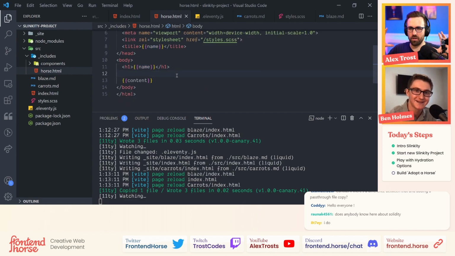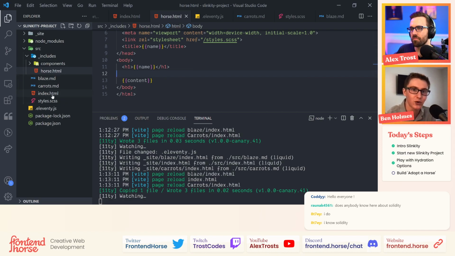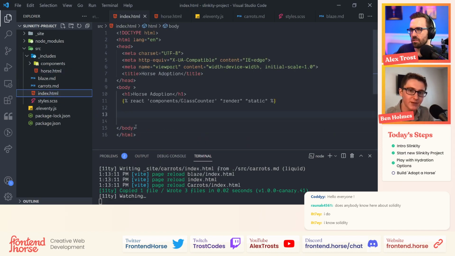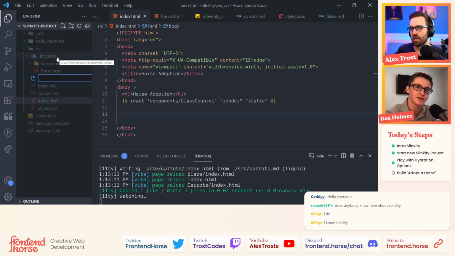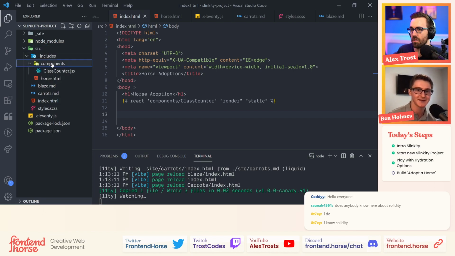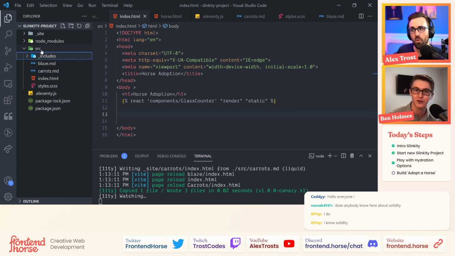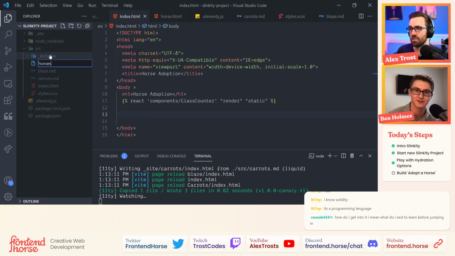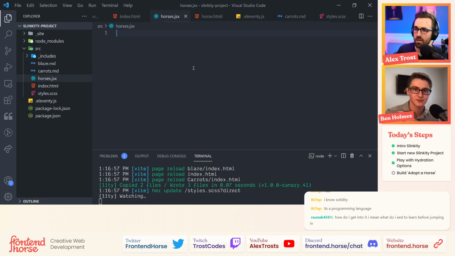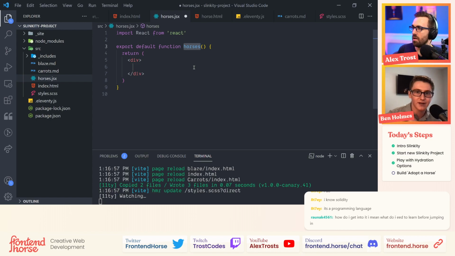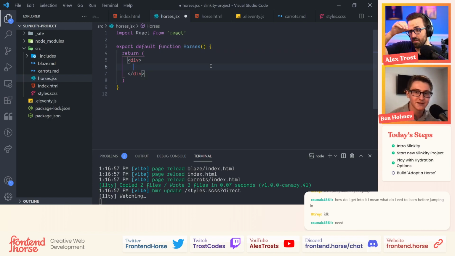Cool. So we were going to aggregate, right? Make a homepage for our horses. Okay. We could probably make a new one, or we could just use an existing one. I wanted to use this to demo component pages. So let's try to make a horses.jsx file. In our components? No, just alongside our other routes. JSX is just another format we've unlocked to write pages. So just next to our index.html, in our source directory. So this is horses.jsx. Awesome. And now we have that. Nice shortcut. Okay, so now we have horses.